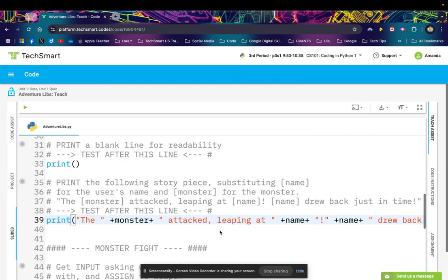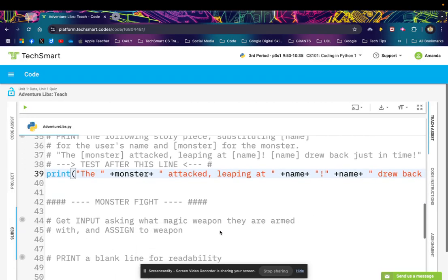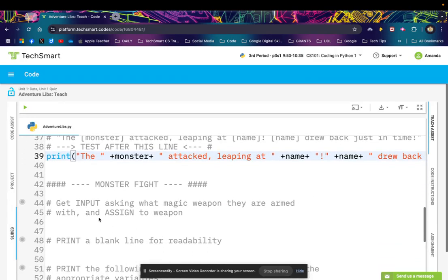Okay, let's go down to the monster fight. Okay, so line 46, we have get input asking what magic weapon they are armed with and assign to weapon. So weapon is our variable label. Equal means assign. Input comes next.